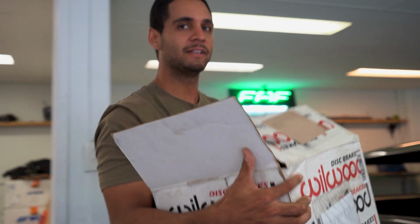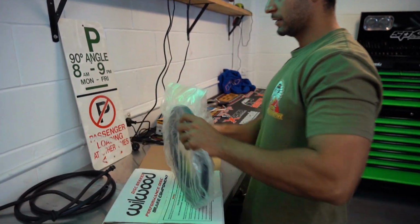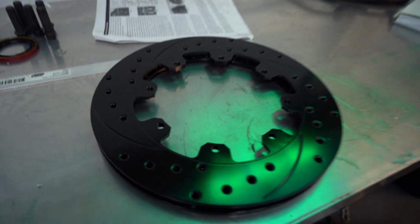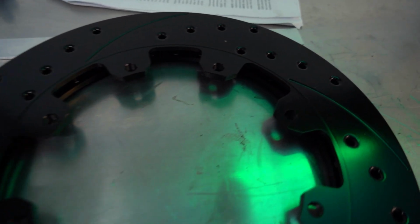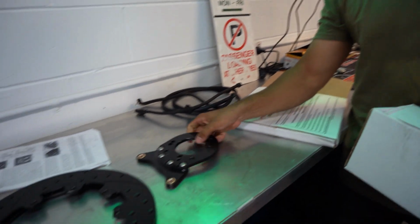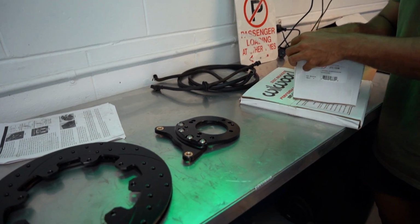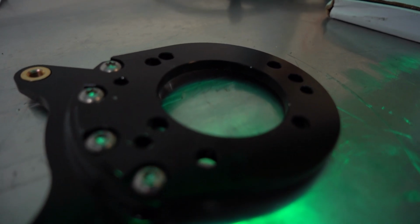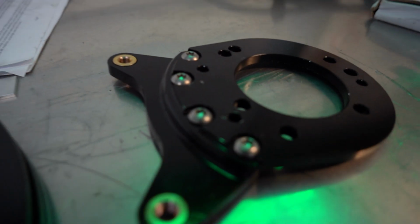Take this box over to the back bench, lay everything out, see what we have, make it organized, quicker, don't miss anything, double checking everything. Very nice. The rotor. The bracket.